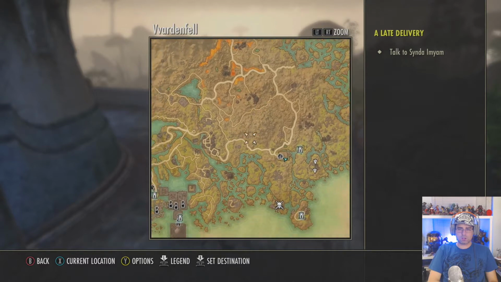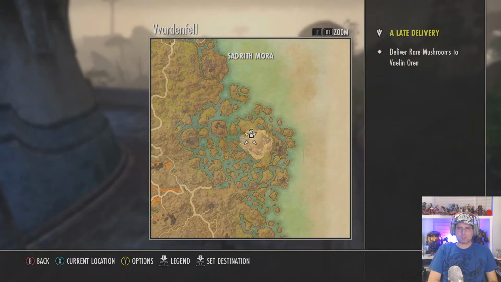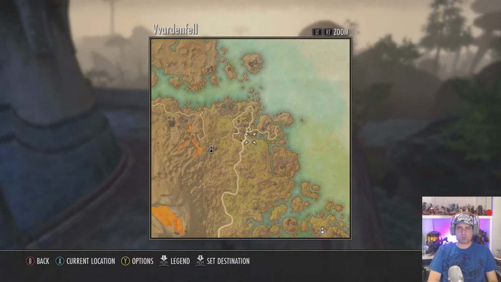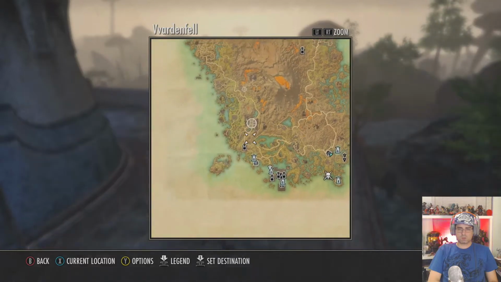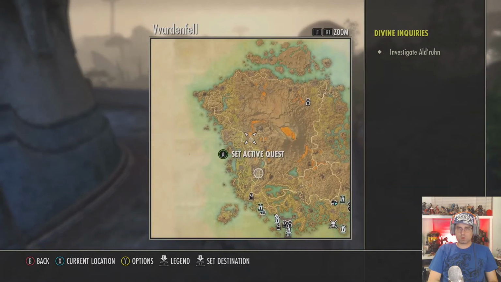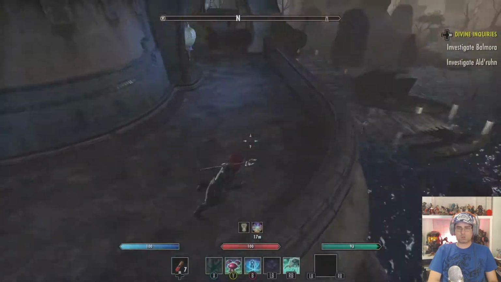Late delivery. Oh, that's the guy I need to talk to. Okay. Deliver rare mushrooms. No, what's... Balmora? No, I need to head over here. Okay. Let's just use the wayshrine.